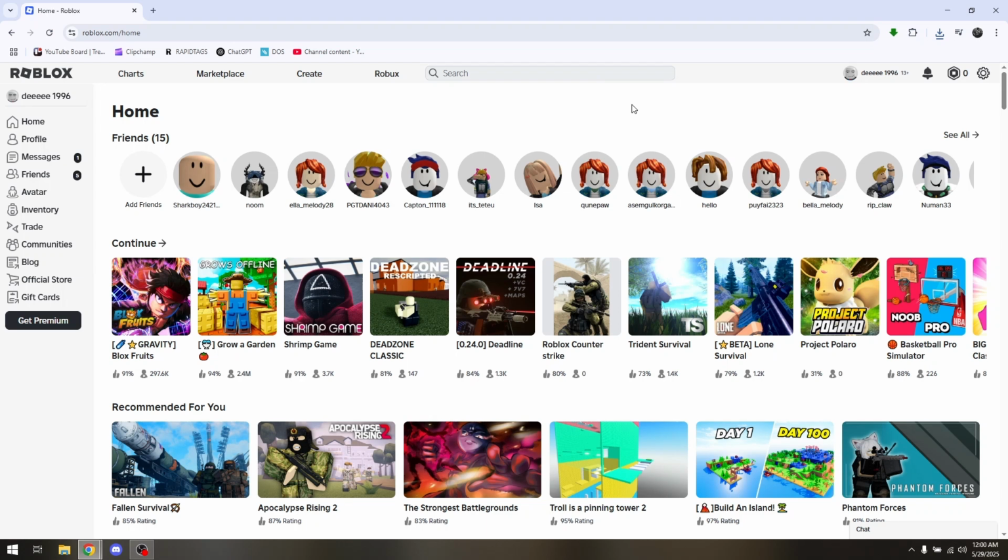How to find billing settings in Roblox. First things first, this method is only accessible via the Roblox launcher or the Roblox web version. I'm currently using the web version. Just simply head over directly to roblox.com's official site and make sure that you are fully logged into your account.